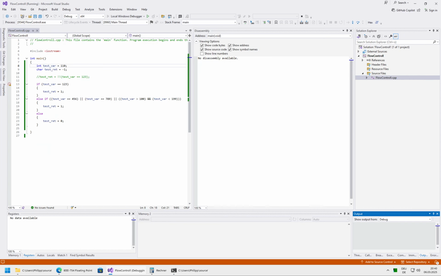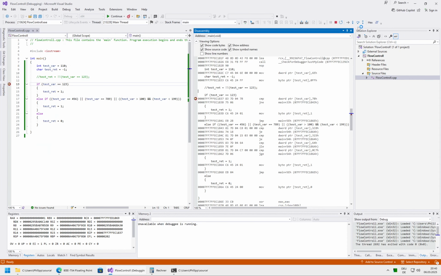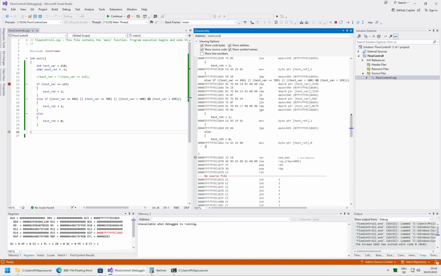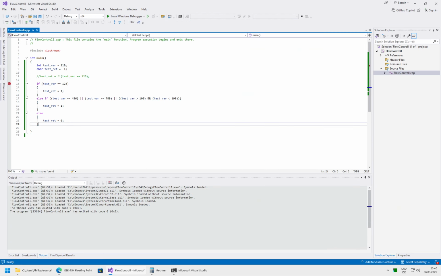But what of course you would want to see is that we actually do something in one of these cases. So here we do the comparisons. Then this comparison will now be fine, and the next one will also be fine, and we will end up in this code block here. And then of course, as mentioned, we have a jump out, which brings us to the first instruction after the last code block in this chain of else ifs.